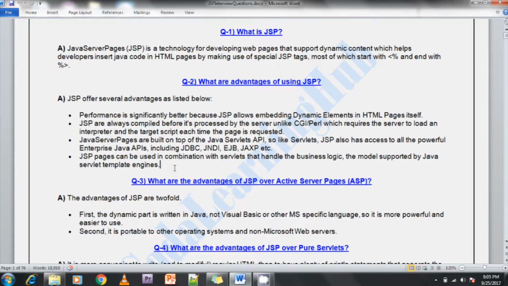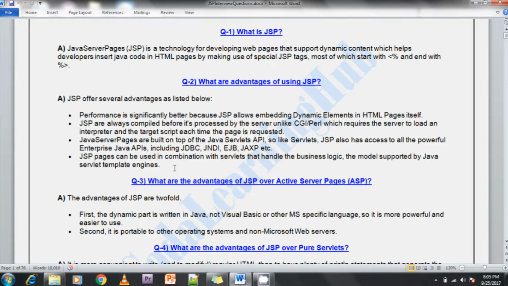Coming to the second advantage, JSP is portable to other operating systems, whereas ASP pages are not portable. We can run JSP on any other operating system, be it Linux, Apple, Ubuntu, or Windows.